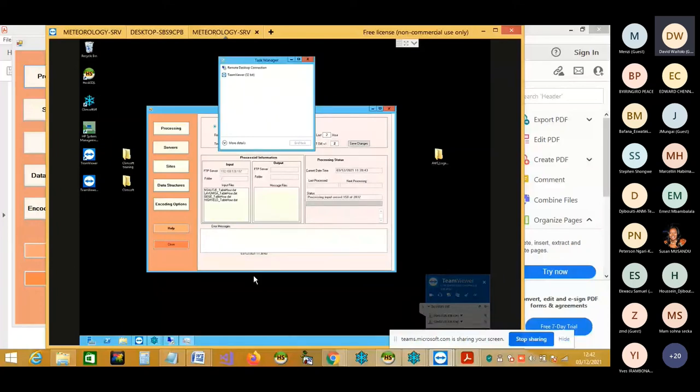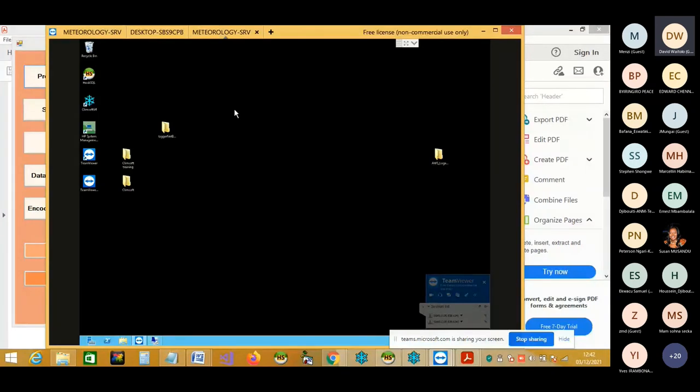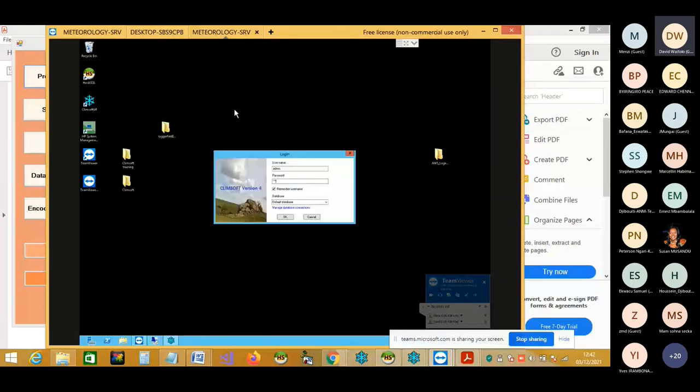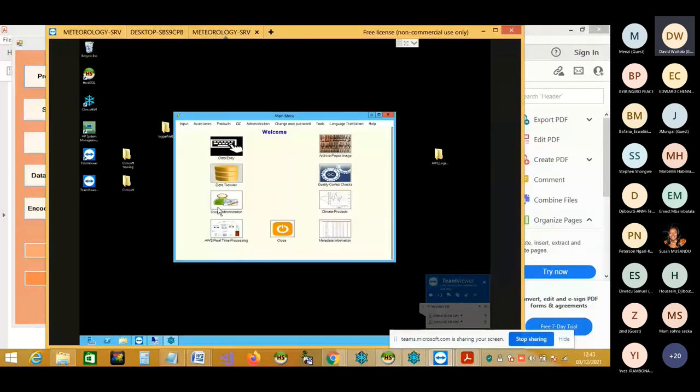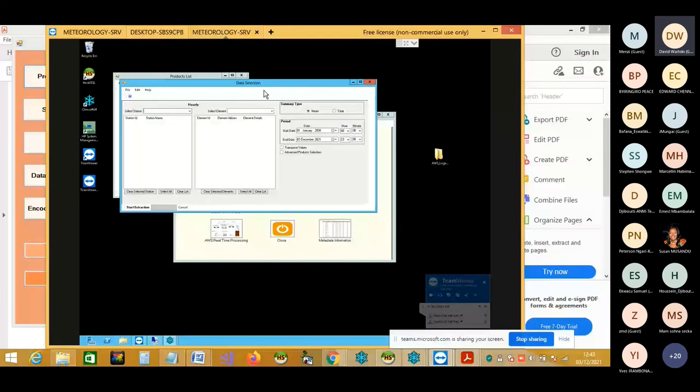Then from the desktop, you can access the Climsoft database. Can you log in to Climsoft? So you can try to see the data that you have been receiving through the product. Yours is hourly, so we go to hourly. Just select the stations. You can select a few stations if you know their names, especially the ones we are looking at.